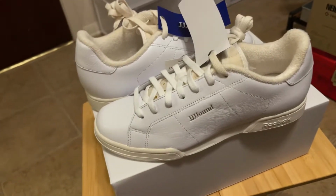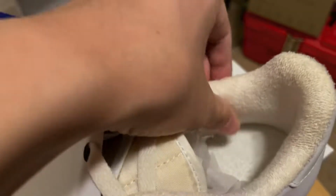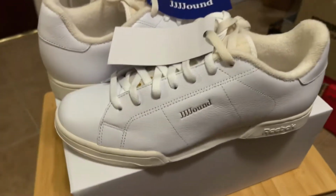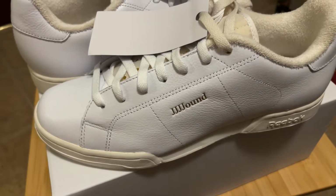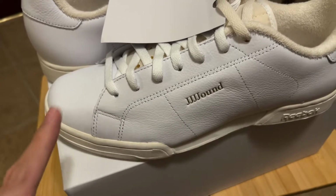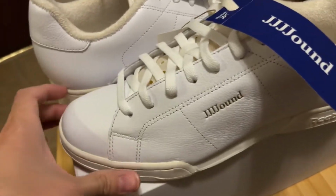I got size 9.5. Most of the Reebok shoes, because of this hairy thick inside lining, I usually get half size up. So 9.5, and actually I already tried it on, it's perfect. So first, for sizing, go half size up, and I'm gonna go ahead and review this.